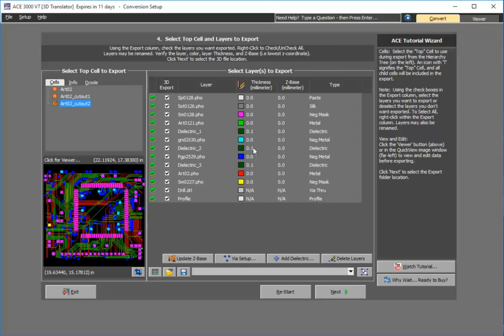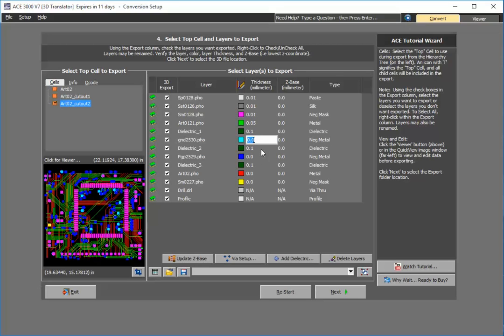So now lastly, well not lastly, second to last, I just need to assign the thicknesses of each layer. And these were just being more generically entered. And a nice thing to always remember when using ACE is once you've set this up correctly, go ahead and save your map file.